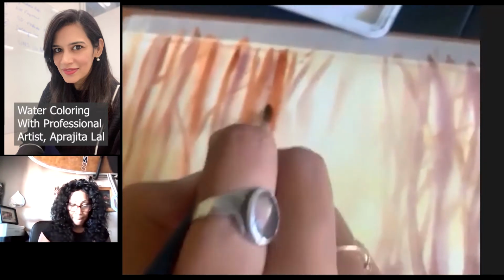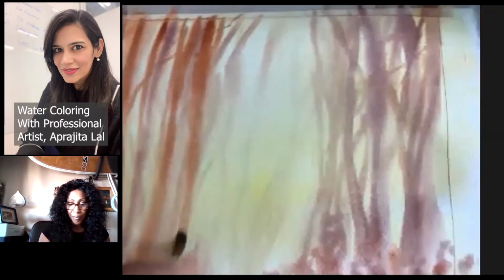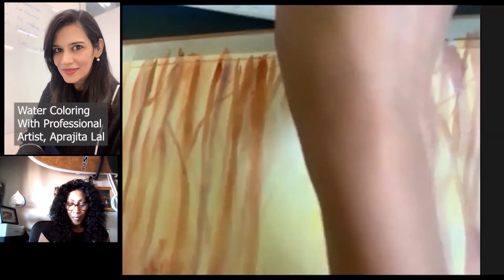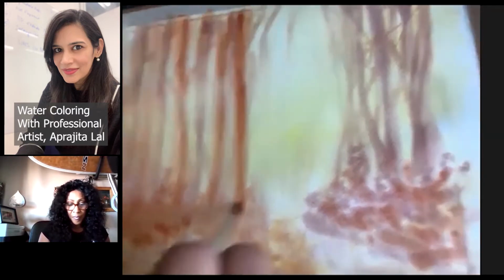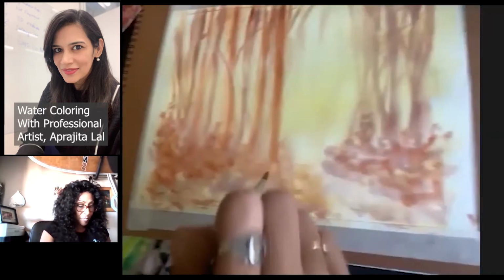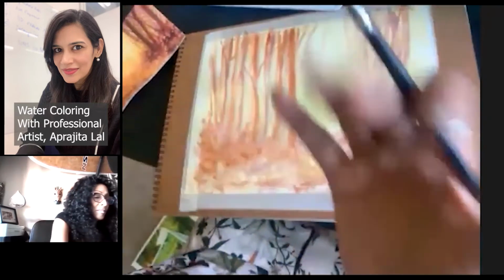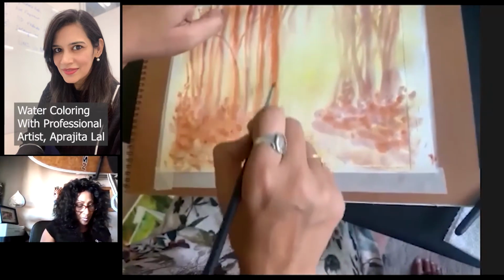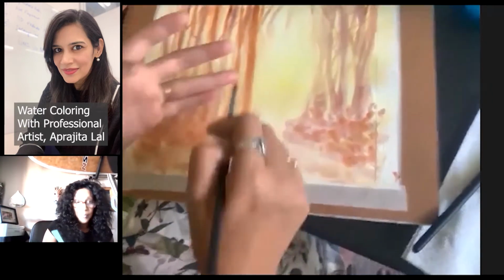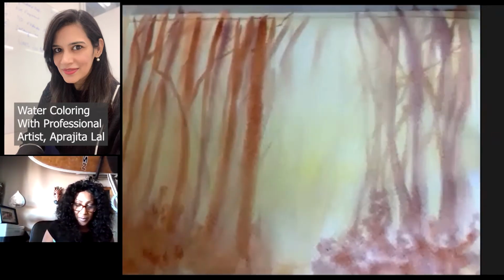If you see, when it's about watercolors, the color in the background always keeps getting activated, unlike oils and acrylics. As soon as you add water, the pigment activates again, and hence you'll just keep getting those background colors mixed in every new layer that you're creating. So if you see here, I've already got the yellow of the background mixing in the tree trunk. I can see that on my page actually too.